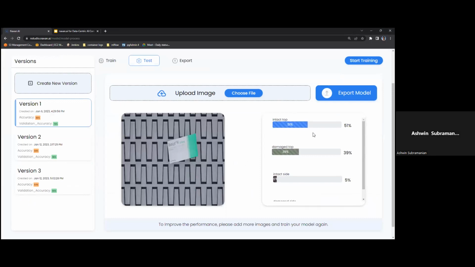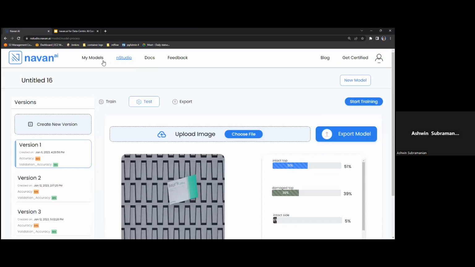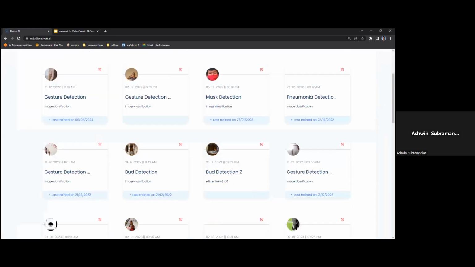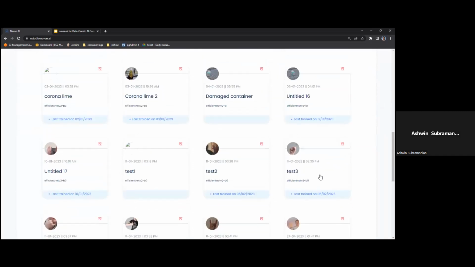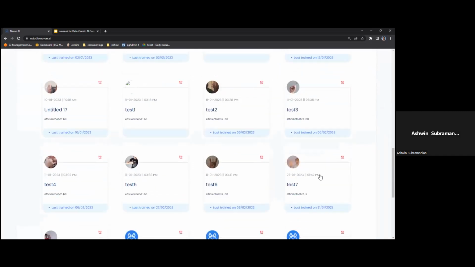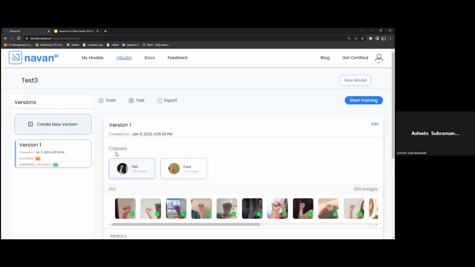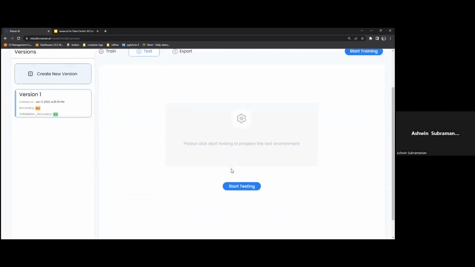Model is 51% confident it's intact now. One use case. Another one I frequently use for testing is the aggregate data set and gesture classification data set. So here I have 2 examples, best and poor. So I've defined the data set. So the first version itself had given me quite a good accuracy. So I haven't trained it model beyond that one.